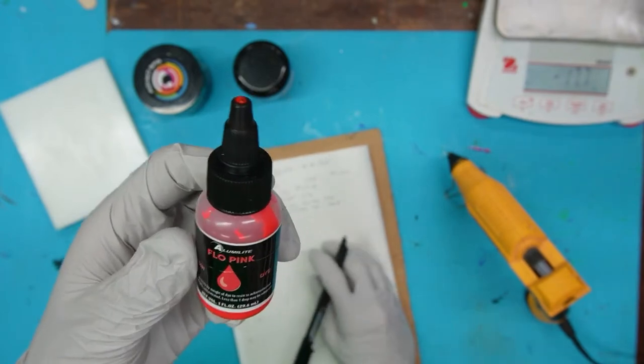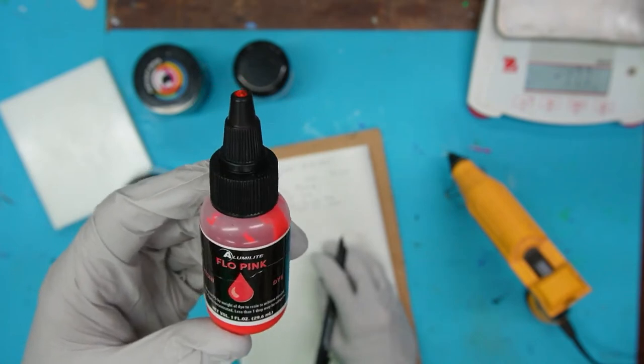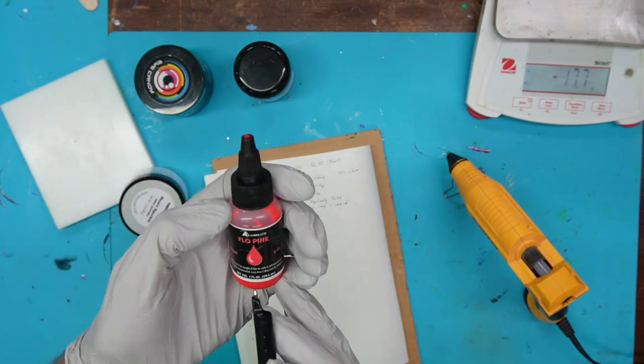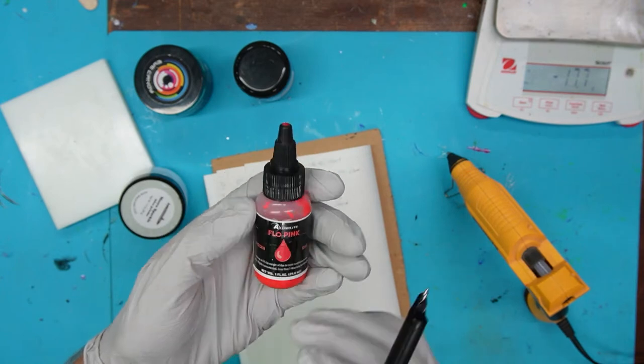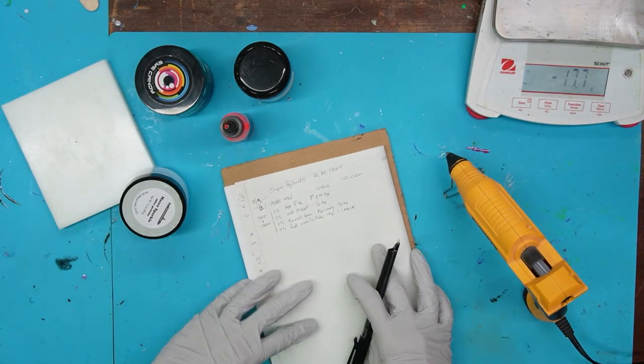One thing I will mention, guys, these Alumilite fluorescent dyes seem to have a relatively short shelf life. I'm just gonna be completely honest, I guess that's the best way to put it. They kind of dry up, and I don't know if there's a way, I need to talk to somebody over there. Maybe if you added a little bit of the part A to it, it would kind of rejuvenate it.